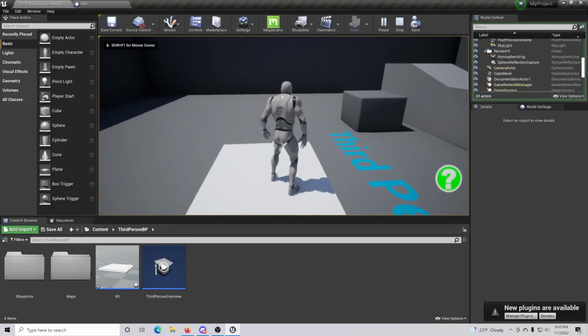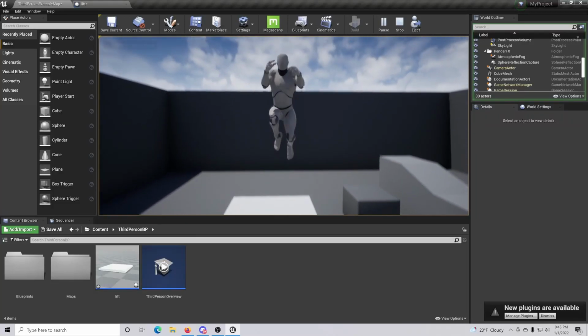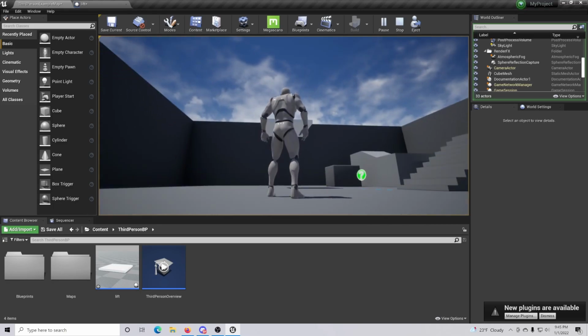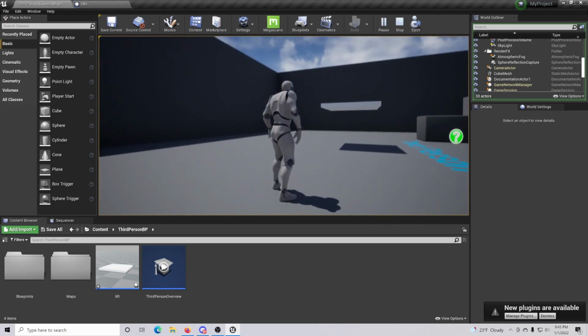Just hop on there real quick, go all the way up, and then if we hop off, as you can see, it stays in place for 2 seconds, and then it comes back down.